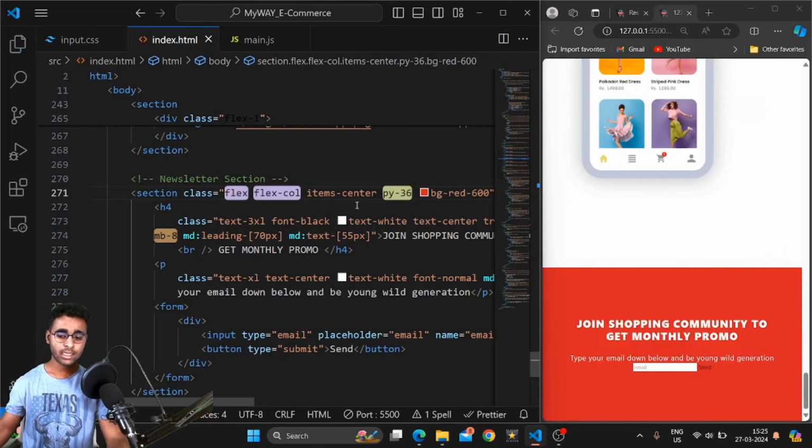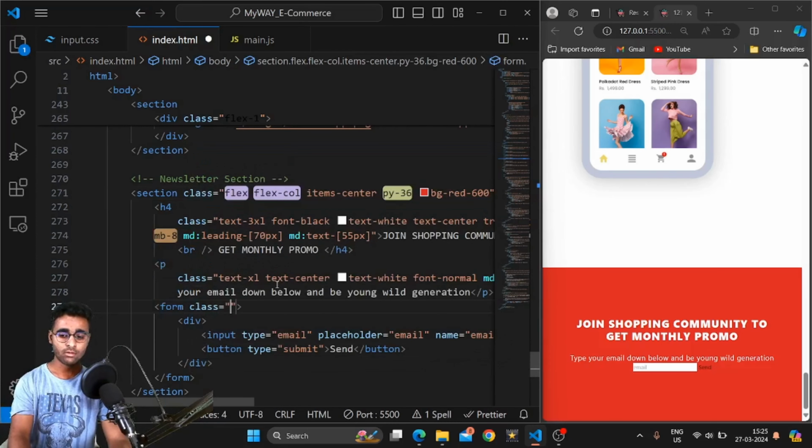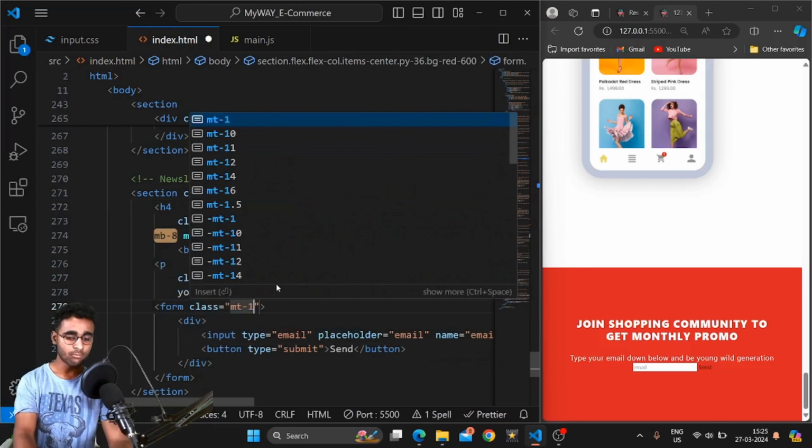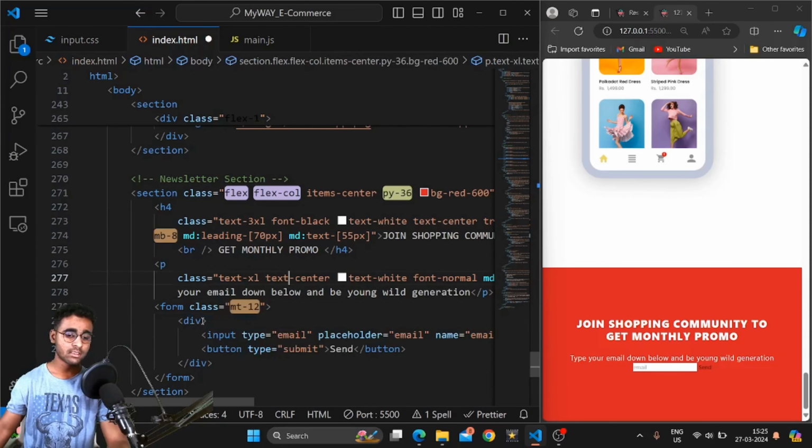Now after the p tag, let me apply the styling to the form tag. The class will be margin top 12. Okay, then the div is also there.